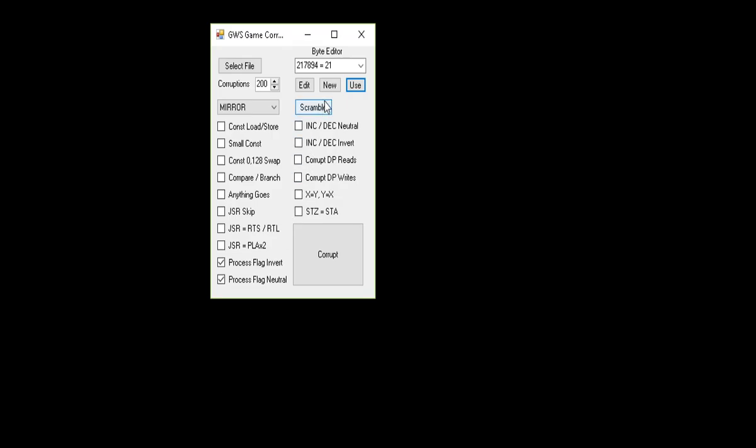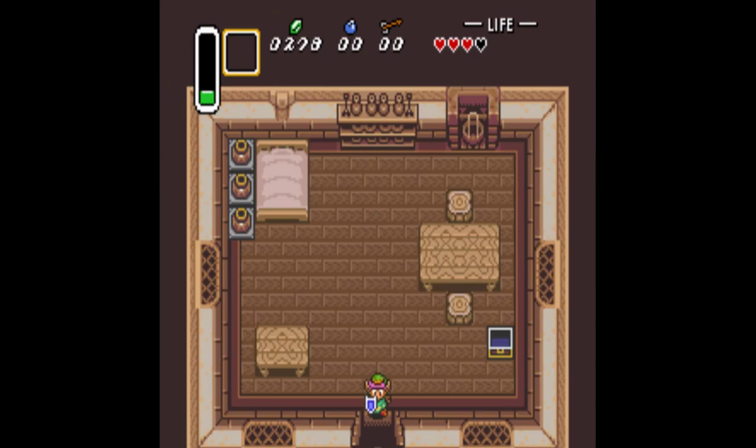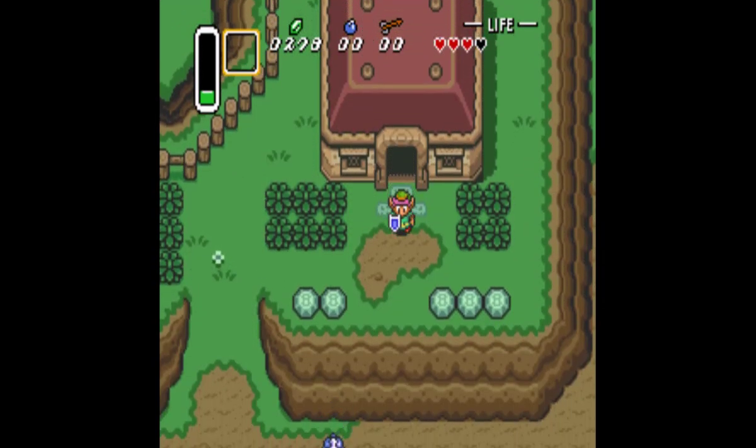So of course, oh no, the game crashed. It's okay, because we get back to here. And again, mirroring just subtracts the byte from 255. So instead of having the number, you just have 255 minus the number. And we're going to be back to the crap music.